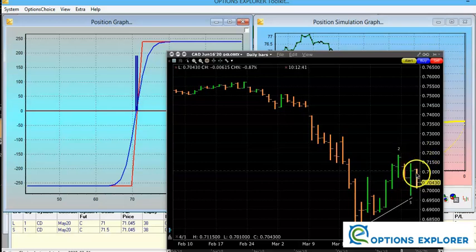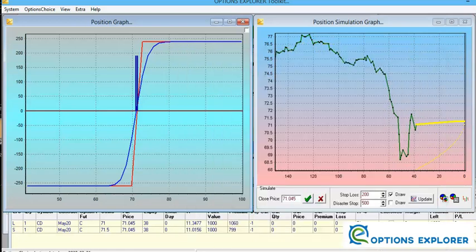So we can see if the Canadian dollar would turn around and it does trade up and it targets the number 2 point, it will go above 71.5. Then we will be taking a $250 profit. So 71, 71.5 is that bracket there, where we will be targeting, and an upwards move is going to put us in the money. So what happens if we move the strategy up and down?